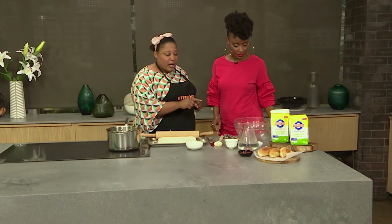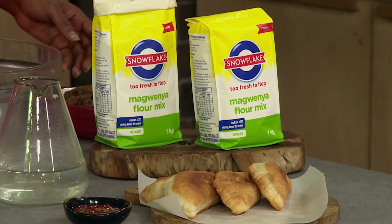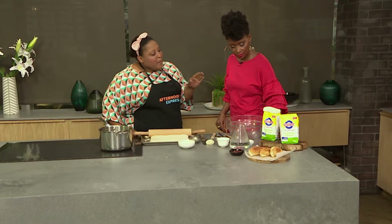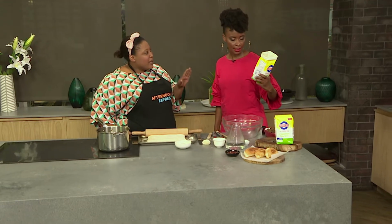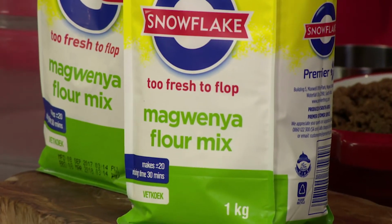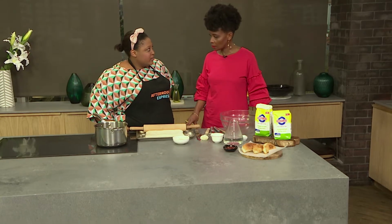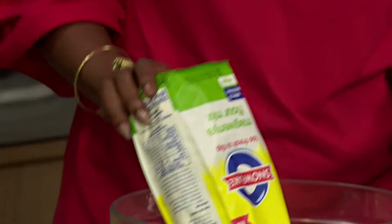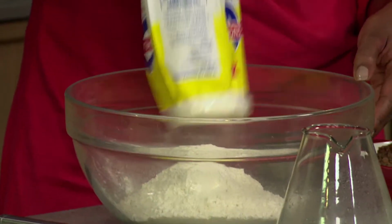Okay, so we're going to start with the magwenya mix. Snowflake has kindly made an actual magwenya flour mix for us. They put all the ingredients and flavorings in there. So you just pour it into the bowl for me. Okay, sure. How much of the work am I doing in this kitchen? All of that. I do the work. Yes, you do the work. Girl, I supervise. Okay, so cool.